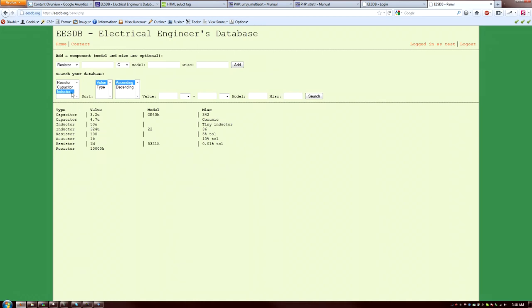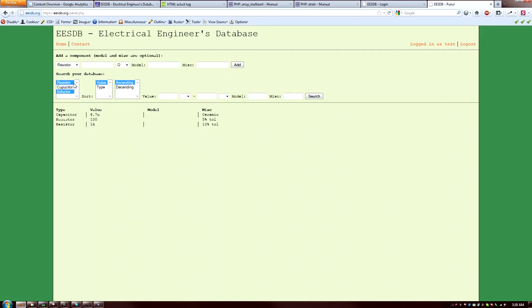Now we can say we want to figure out which resistors and capacitors, for some reason why you would want to search like that, between 4.7 micros and 1 kilo ohm, because we're using capacitors and resistors. So this should hopefully limit, first of all the inductors will be gone, and this 3.2 is below 4.7, and then this 1 meg and the 10,000 kilo ohm is out of the range too. So technically all we should get is this 1k, this 100, and then this 4.7. So let's see what we get. There we go, there's the 4.7, there's the 100, and there's the 1k.